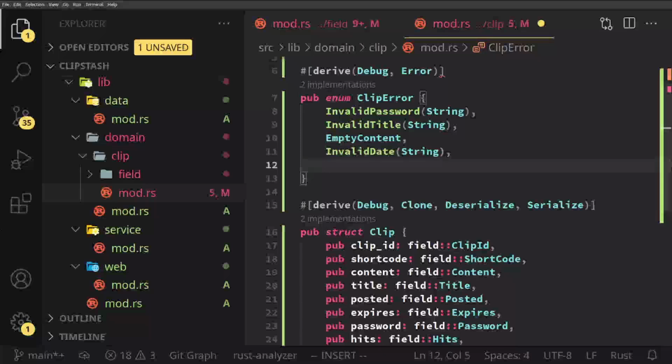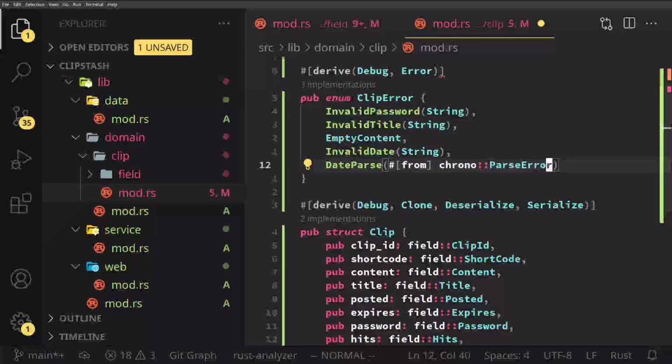There's also the possibility that someone provides a date that's not even a date, and so that wouldn't parse correctly. So we'll have a parser error for that. And we'll use the from macro, and we're going to be using chrono to handle the time and date. So the chrono error that will occur if we can't parse it is a chrono ParseError.